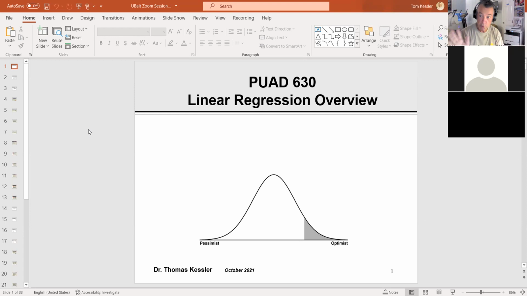I'm not going to do those two lectures because it would take an hour and a half or 2 hours. But I'm going to hit some highlights and say, here's what you need to know as you begin the rest of the assignments for this semester, because we're all going to be focused on regression. We're going to start out with simple regression, then progress to multiple regression, and then to a more advanced topic called forecasting. That's the progression of data analysis topics for the remainder of the semester. We're past the ML models and the easy stuff, and we're going to get into regression. I think regression is easy as well.